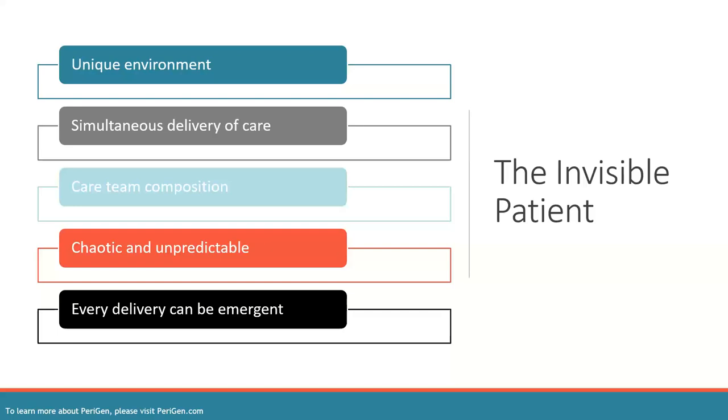We can't explain it, but I like to describe how our invisible patient is dependent upon the environment that the maternal patient brought to us. So the maternal patient brings the environment that now we need to deal with. We had no control of what was coming through that door. Explaining how complicated that situation can be is difficult because each patient is an individual. So when you say, oh, well, I might expect this well patient, labor and delivery and the pregnant patient is supposed to be a wellness approach to care. Unfortunately, we need to expect that they're coming in with some sort of illness in order to prepare for the unknown.